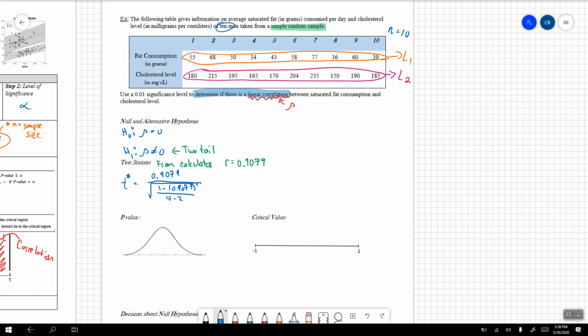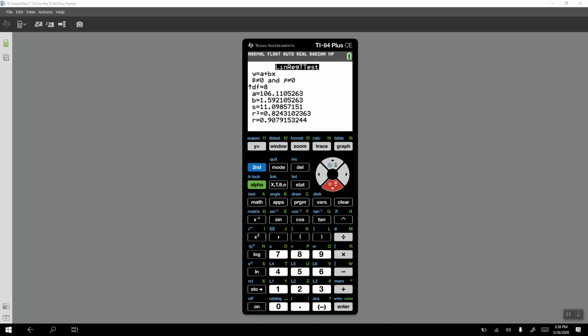All right, so let's go back to the TI, make sure we insert this in. Here we are. So what I'm going to do is I'm just going to clear this. I'll come back to this screen at a later time, so don't worry about it. We'll come back to it. So let's go ahead and start inserting the values that we need. I know that I need a fraction, so I'm going to go to alpha, hit this y equals, get the fraction going. Numerator was 0.9079.